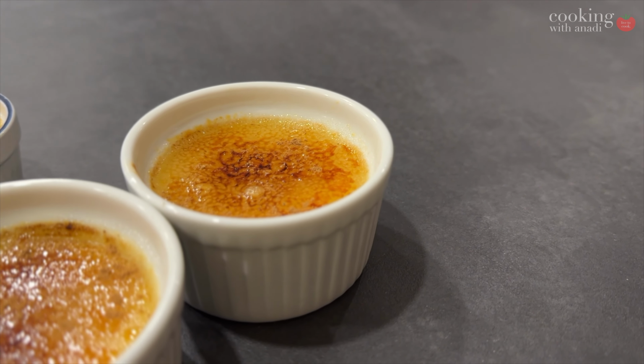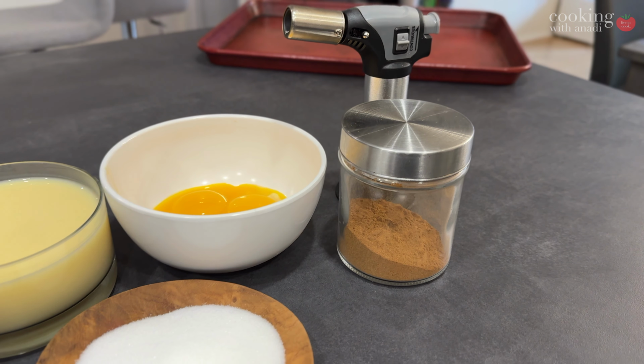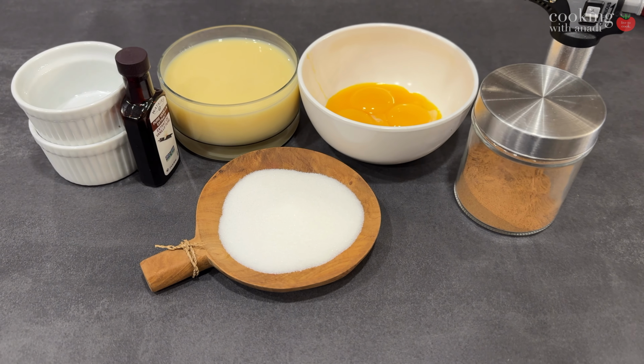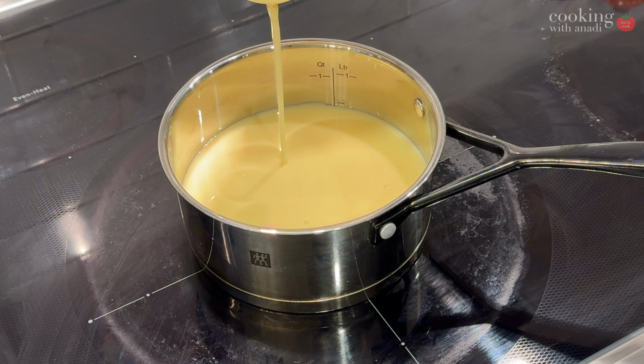Now, eggnog is something that people either love or they completely hate. And I fall more towards the love part. I like eggnog. I don't love it, so I'm in my own category. But this is going to be a perfect dish for people who love or like eggnog, because this is a nice eggnog creme brulee. So we're starting first by adding our eggnog into our saucepan.